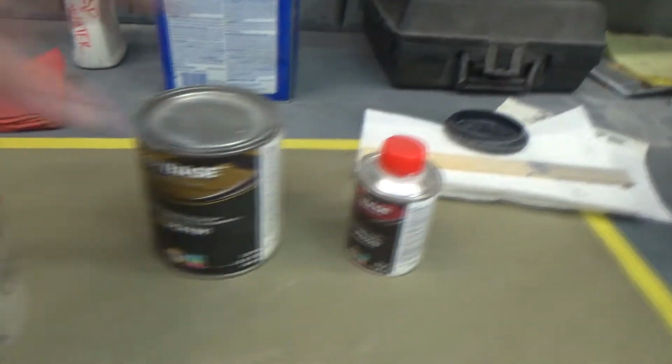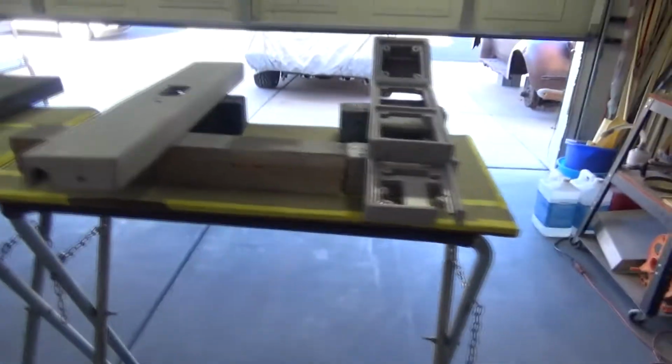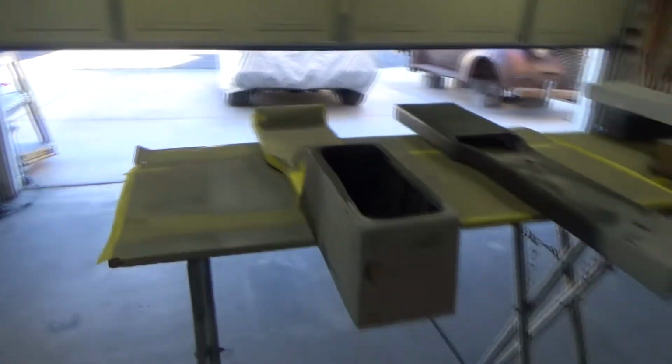Just giving it time to dry off. I just did the wax and grease remover. Got the 2K out. And we'll give it a couple of good coats, and then it's on to 320. I am painting this tomorrow. That's my goal. And then Sunday putting it in the car.